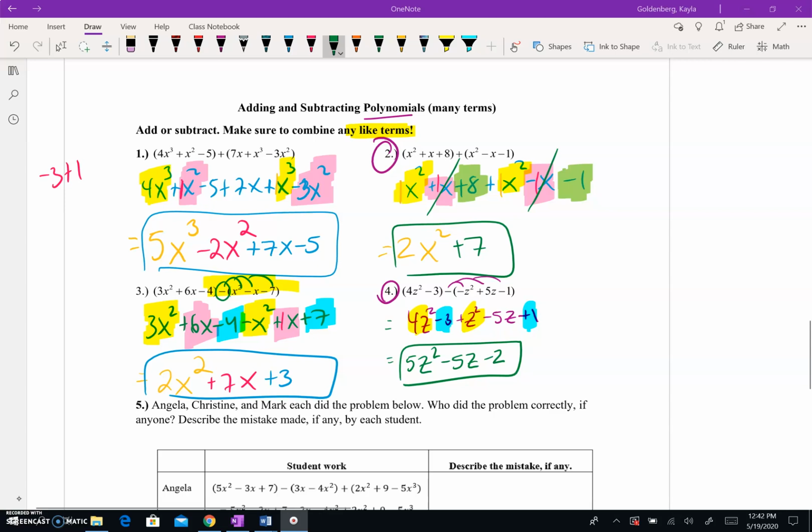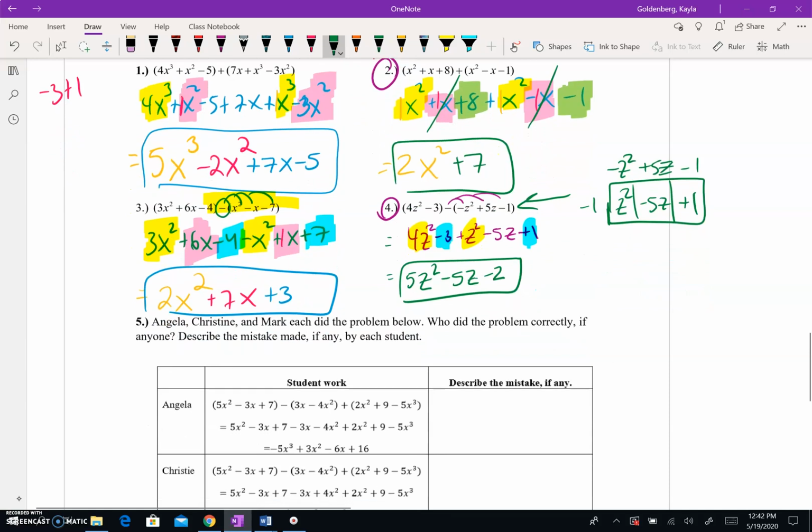Notice I tried highlighting our like terms to make it a little bit more obvious. Just one point for the distribution of the negative, if it helps, you can think of it kind of like distributing from the previous page with an area model. We've got a negative z squared plus 5z minus 1, and those are all getting multiplied by a negative sign, which you can think of as kind of like a negative 1. And you can really easily see how the two negatives make a positive z squared. 1 times z squared is just z squared, so you don't really need to put the 1. Negative 5z and a positive 1.